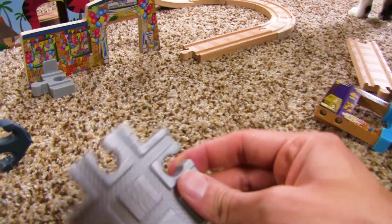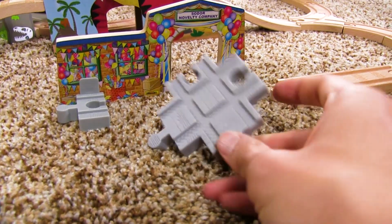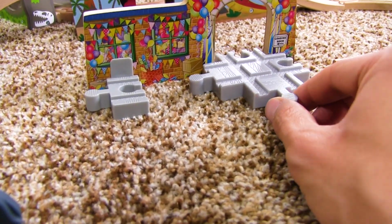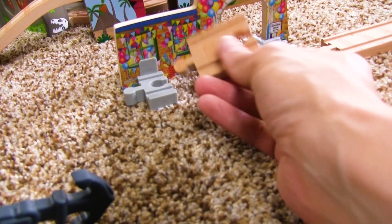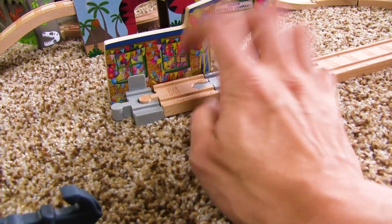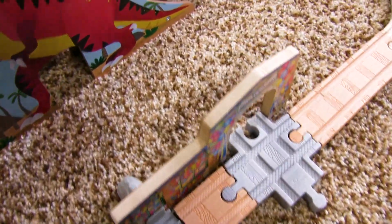These pieces are a little harder to use, but I'm looking at this thing, the novelty company, this little tunnel right here. Let's see, maybe if we put it like this? Oh man. That would be super cool, but I need a little straight. Yes! I wonder if that's what they intended for it to be. Let's see. That looks neat. Then we can put this like this. I wonder if this is too tight of a curve.